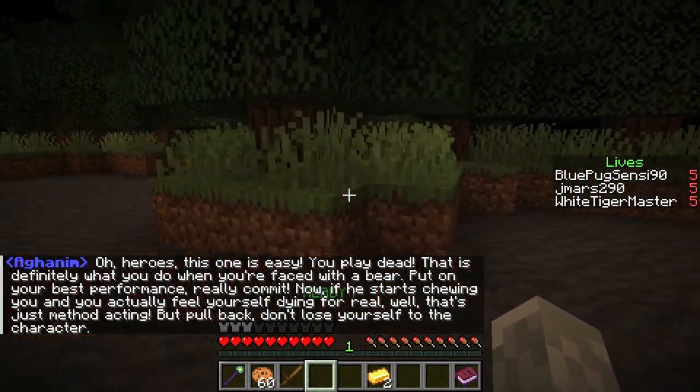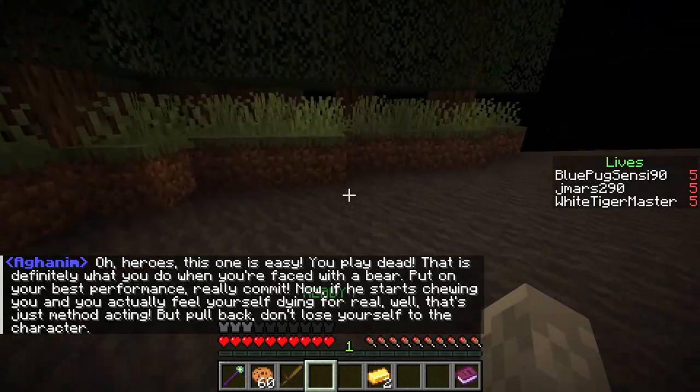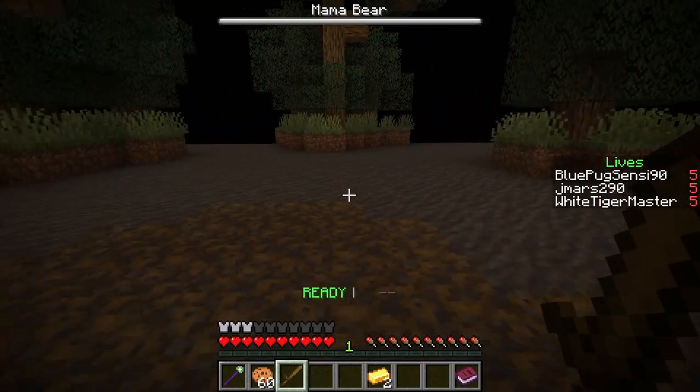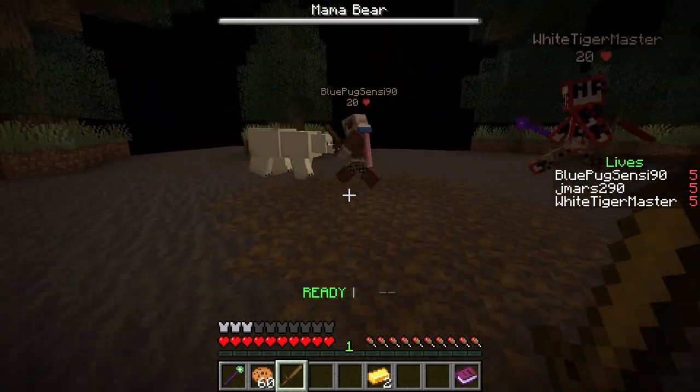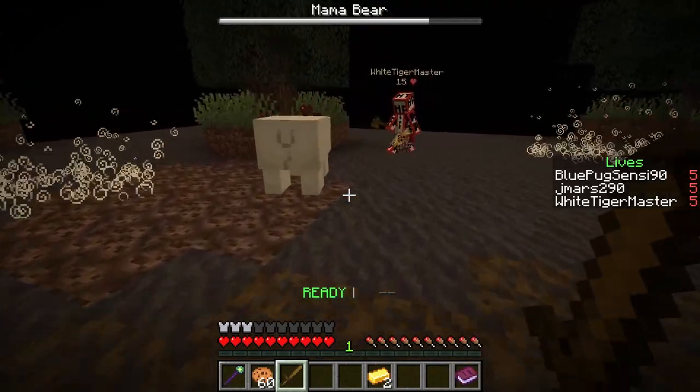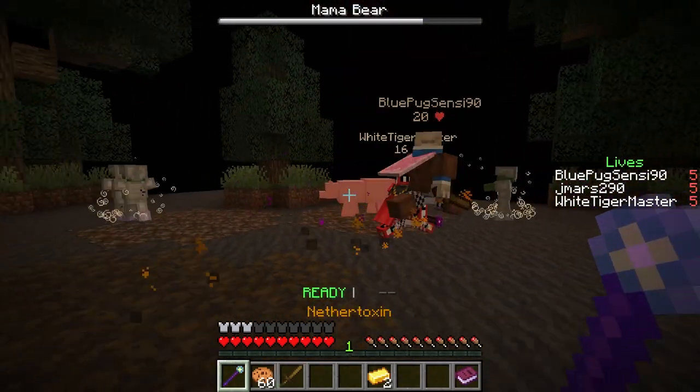You're dead. That is definitely what you do when you're faced with a bear. Best performance. Really commit. Now, if he starts chewing and you actually feel yourself dying for real, well, that's just method acting. Pull back. Don't lose yourself to the character.